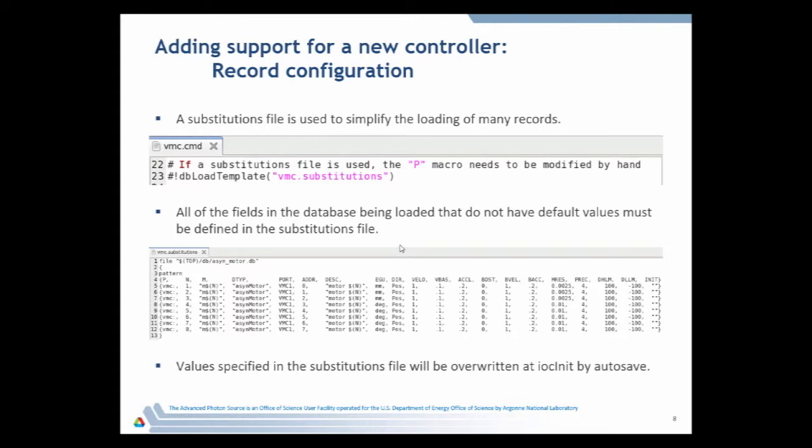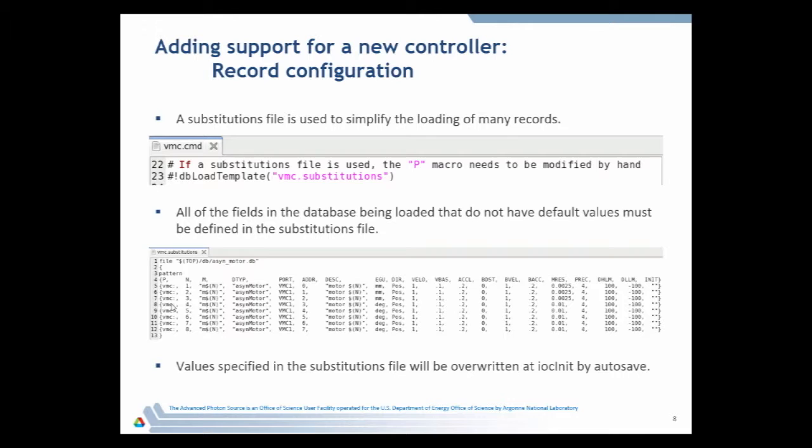After you've configured the driver and the communication, you have to configure the records. And usually the records are loaded in a substitutions file with a db load template line. You'll notice that for the VMC IOC, this is commented out because by default I wanted it to be easy to use, and so the default 3 motors don't require any manual configuration. If you wanted to add motors, you would need to uncomment this line and modify the substitutions file to change the prefix, because the prefix is hard-coded in this line, and it's hard-coded in this file, and it can't be specified by an environment variable.